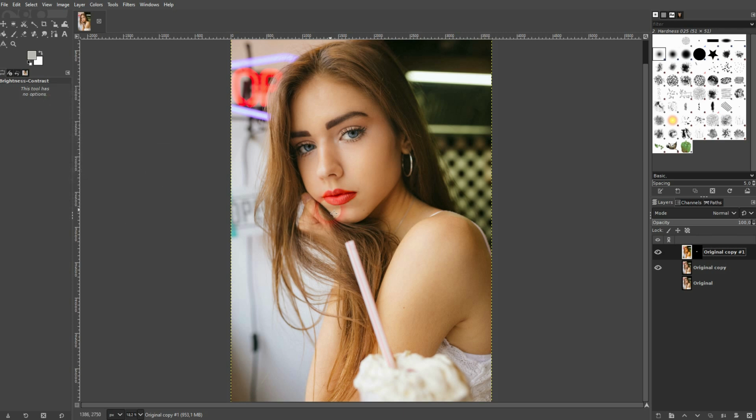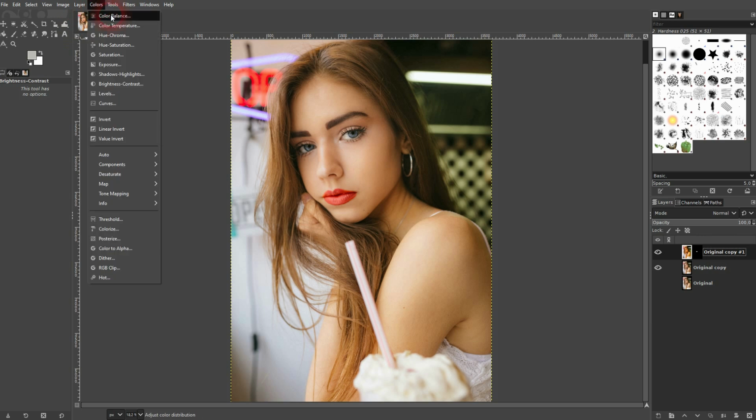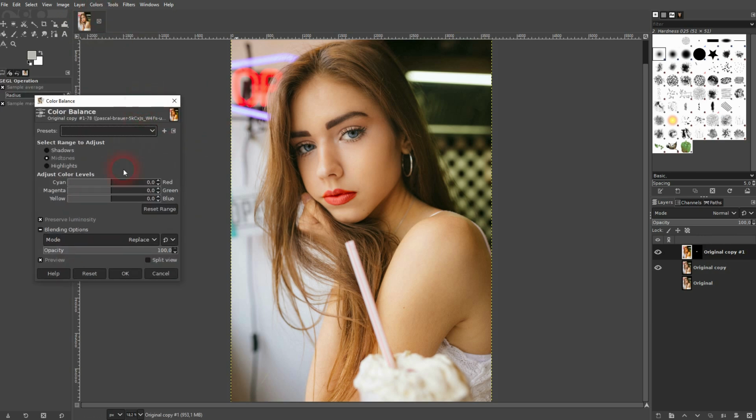If you want to recolor it, you have multiple options. I would advise you to use color balance and color temperature because it sticks close to the original. You can use the midtones and highlights here. And I recolor that like so. So this would be my method of choice.